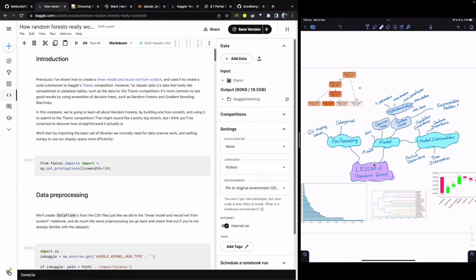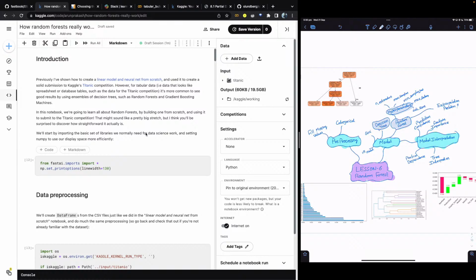In today's session, we'll focus more on the random forest algorithm. It's covered in lesson 6 of Fast AI, and especially in random forest, we'll be covering lots of pre-processing techniques and models with decision tree and random forest, and what are the hyperparameters we can tune with both decision tree and random forest. And then we will learn a few techniques to interpret the models.